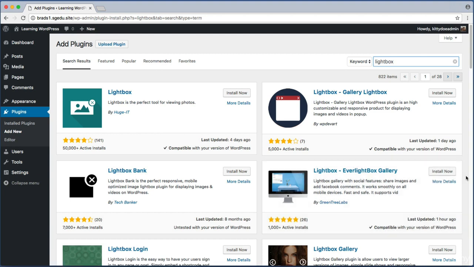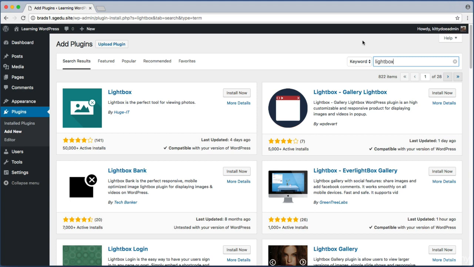Also, word of mouth is a huge factor when it comes to plugins. As the weeks and months and years go by of you using WordPress, you will hear your peers and other WordPress users talk about certain plugins. You'll hear the same plugin names get recommended again and again and again.